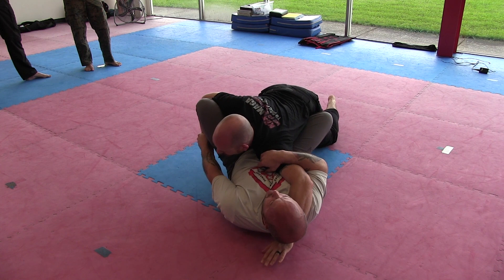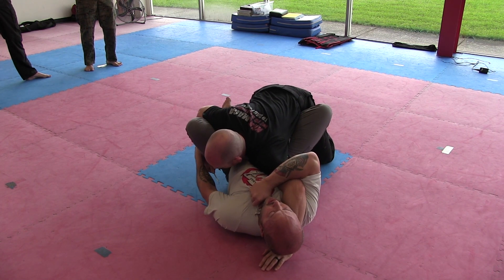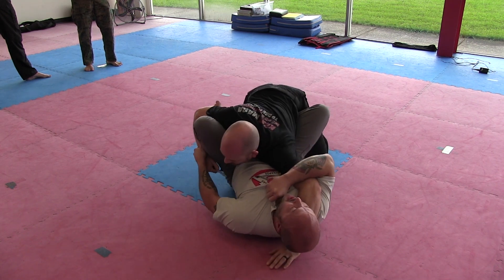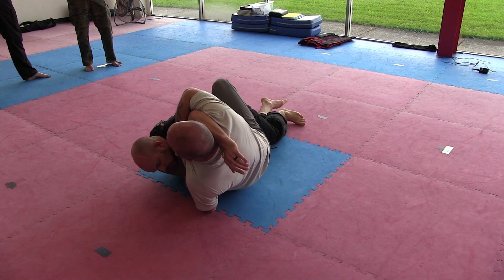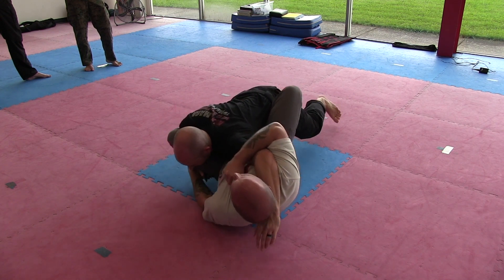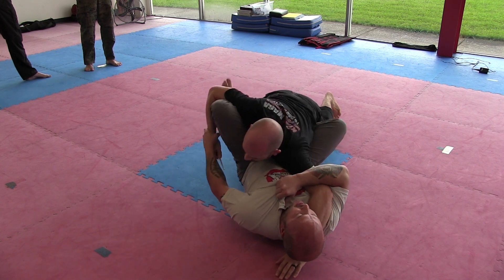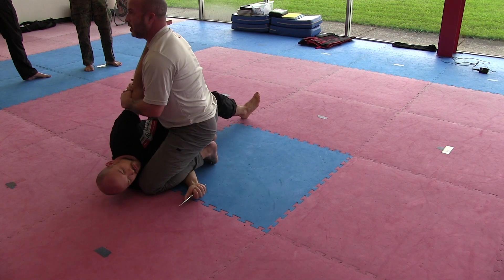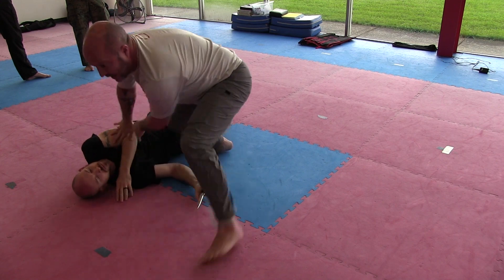I trap. Once I trap that, I still have this — all I want to do is stretch him. Just start stretching him this way. Lift your hips up, press into his hips, lift. When he rolls, I hold on to him so that his weight falling pulls me over. Rock, stretch — kick that leg down, stretch. Look where I'm at. Pull. As soon as I get it, if I have to, I'll hit, pin him down, get out.